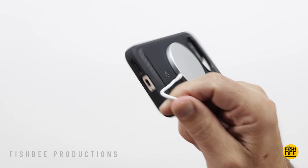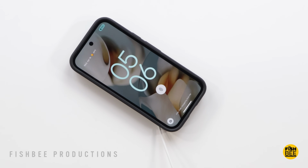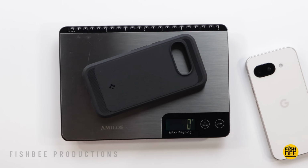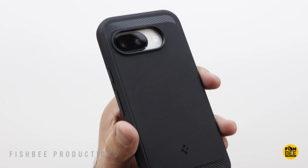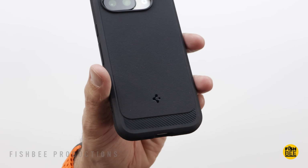Nice and strong magnet there on the back too. So of course it's going to work with wireless charging and other MagSafe accessories. Only about 43 grams, so fairly lightweight considering it has the magnet. Overall, just a really nice, thinner TPU case that works with MagSafe charging and accessories.